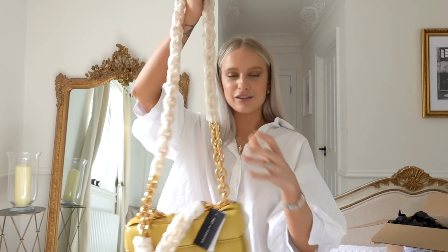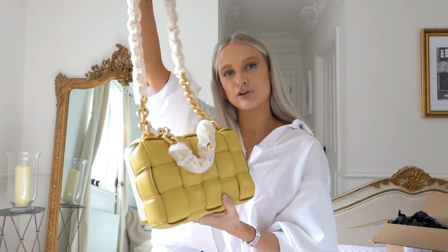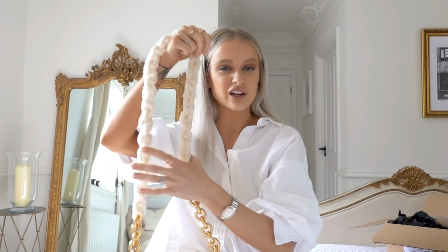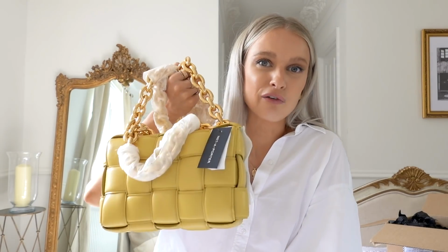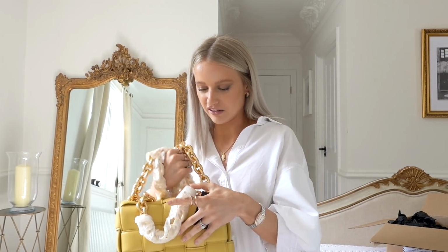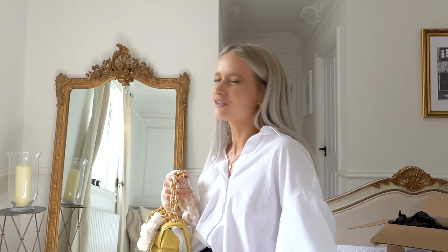but I've gone for the Bottega Cassette Bag in the yellow, with the really extra chunky gold chain strap. I know a lot of you are going to hate this. A lot of you are going to be like, don't like that whatsoever. A lot of you are likely going to love this. I feel like it's one of those bags that's going to split a lot of opinions because a lot of people weren't keen at all on the Bottega pouches. What were they even called?